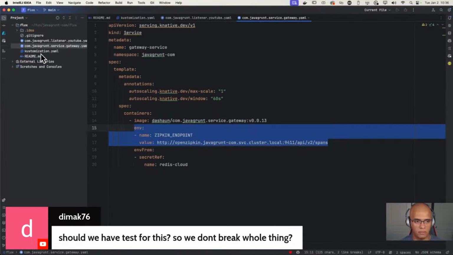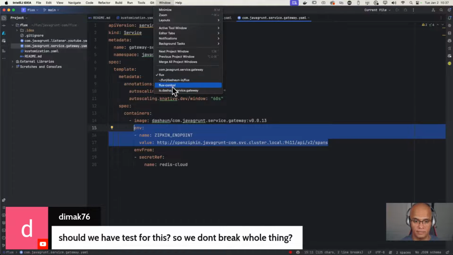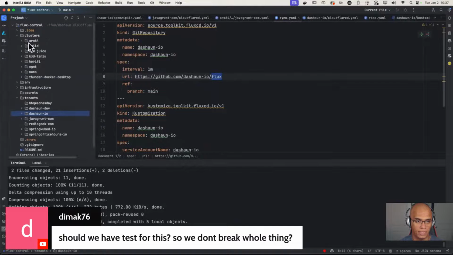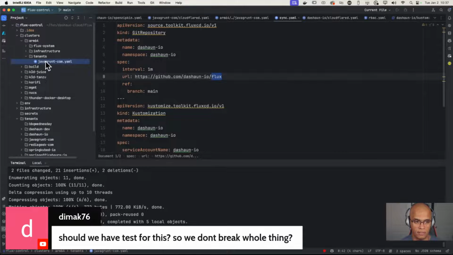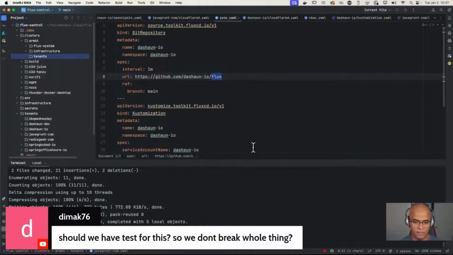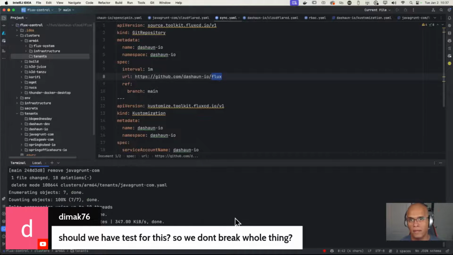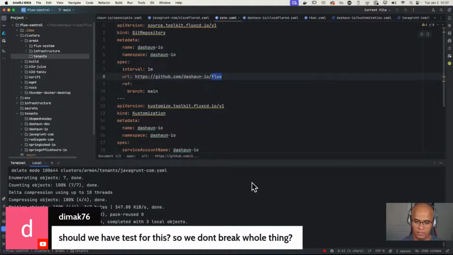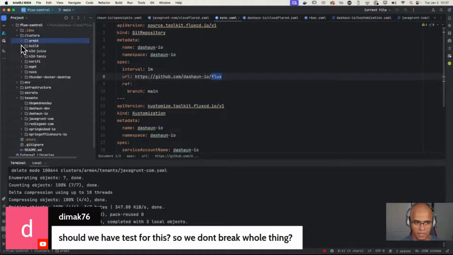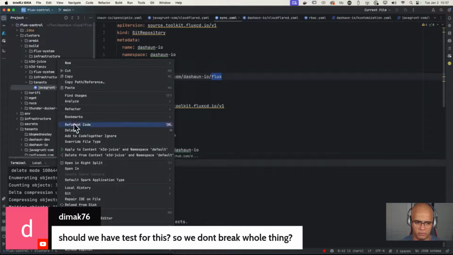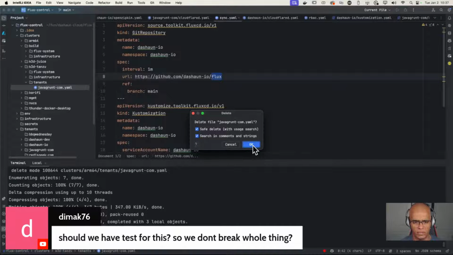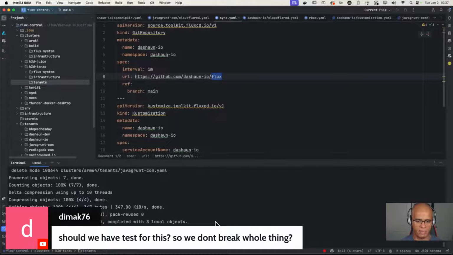So let's back out. Let's try to fix this. Flux control. We're gonna take this out. We're gonna try to delete, get status, get. And it's okay. I'm very, very comfortable having things broken because we're going to learn something here. I don't think I have that. I did to Tanzu, but I don't think Tanzu is up. But let's just do that just in case. Right, that machine can't be up. It's still in my backpack.